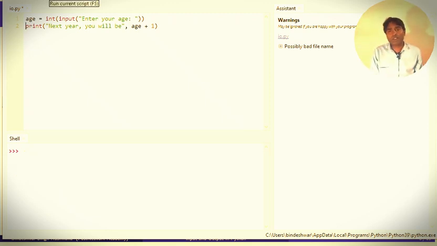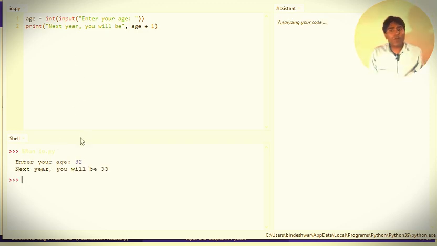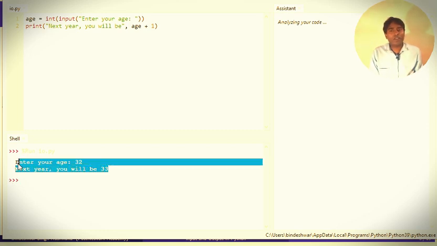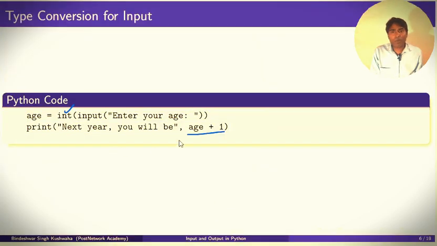In Python that is called indentation. So enter your age. I am just entering 32 and pressing enter. So next year you will be 33. If there is no int conversion, there would be an error. So this was about the type of input.